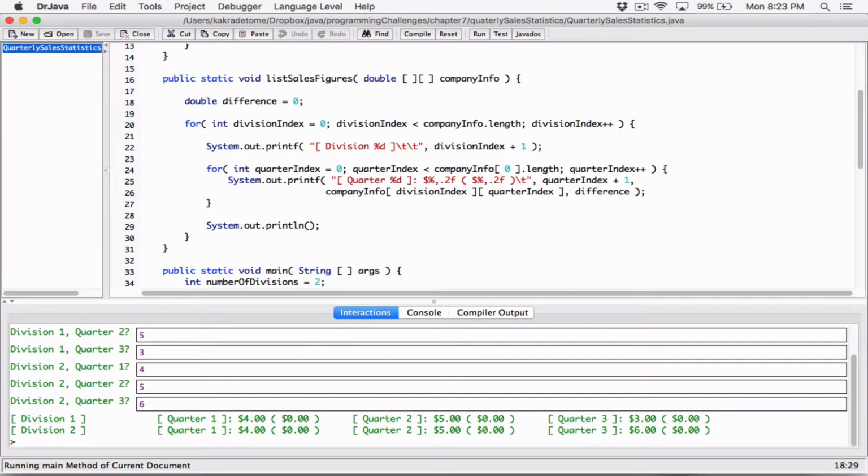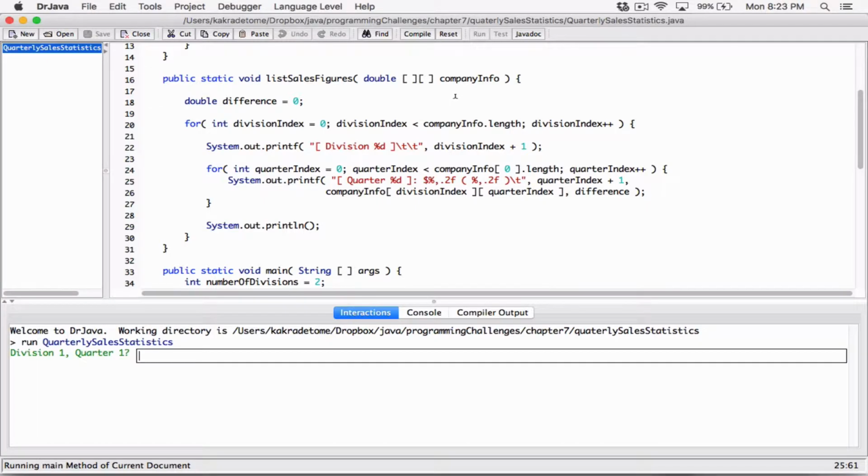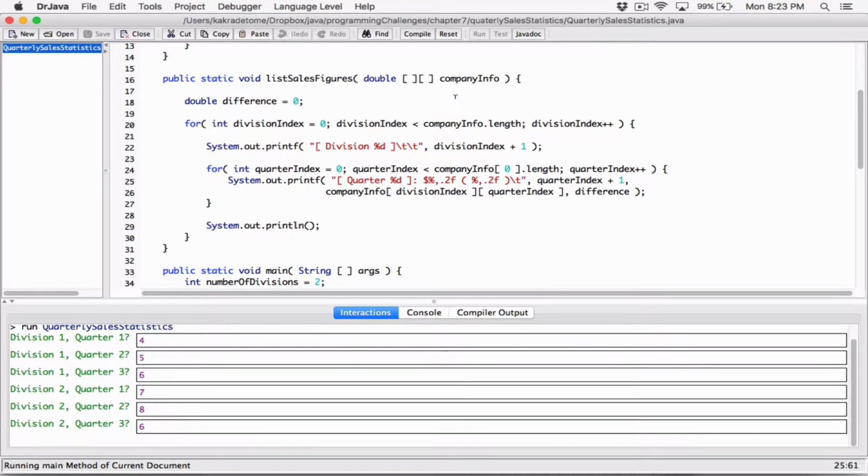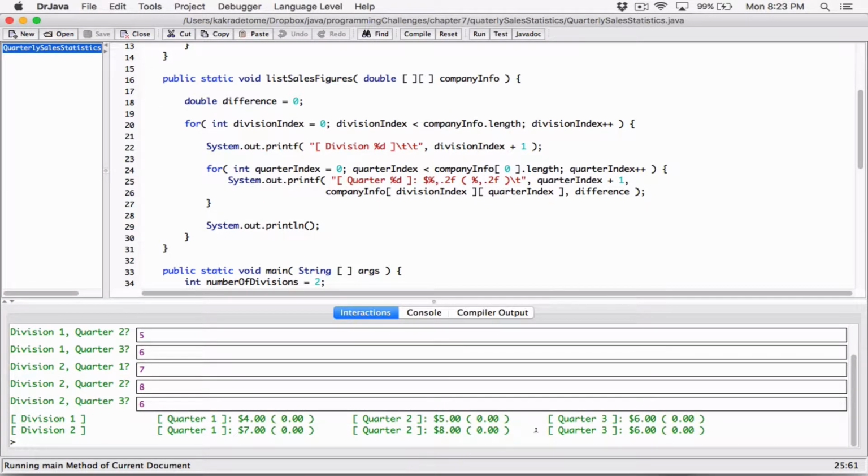Okay, so we can see that, well, you know what? I don't want to confuse it with a dollar amount, so I'm going to remove the dollar sign around the difference. I just want to see, in terms of numbers, how many dollars it went up or down. So right around here, I'm going to remove the $ sign, just so it's a bit clear. All right. Okay, so this is good.